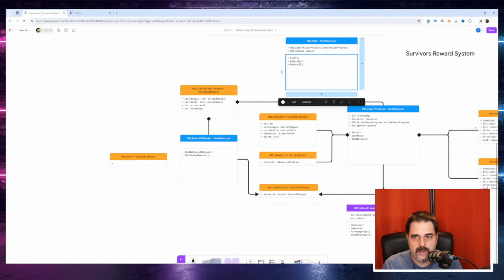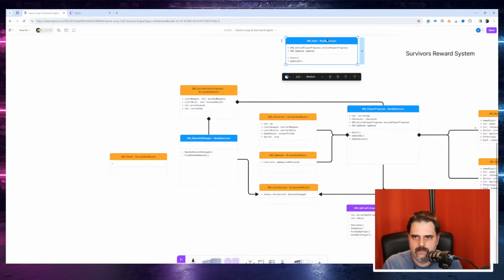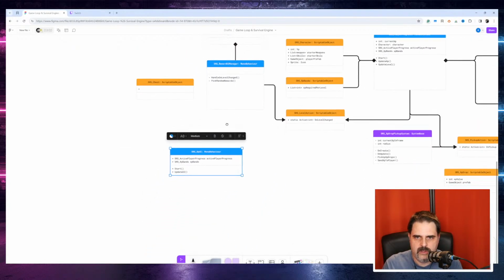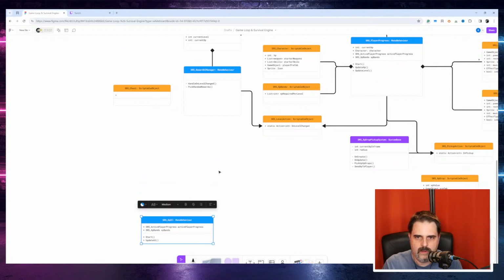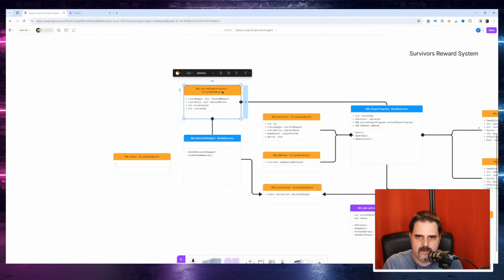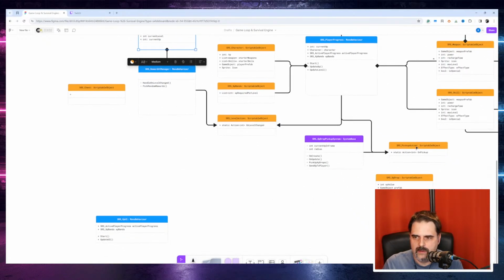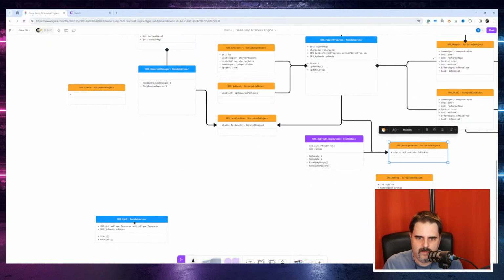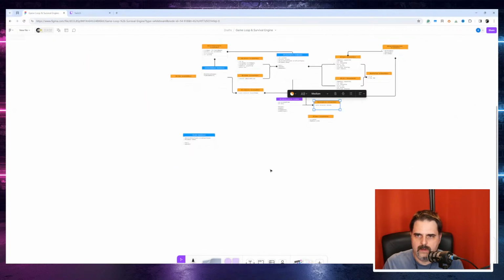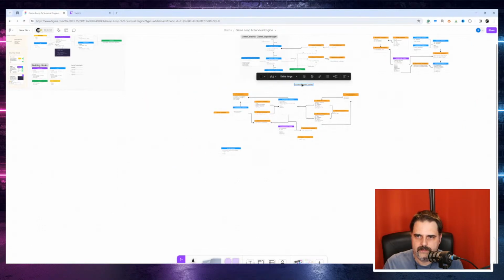And updates the UI depending on the change. So, okay, I probably put this separate, but this one will listen to that one, and also that one. But I will not do it at the moment. I will do the UI separate later.